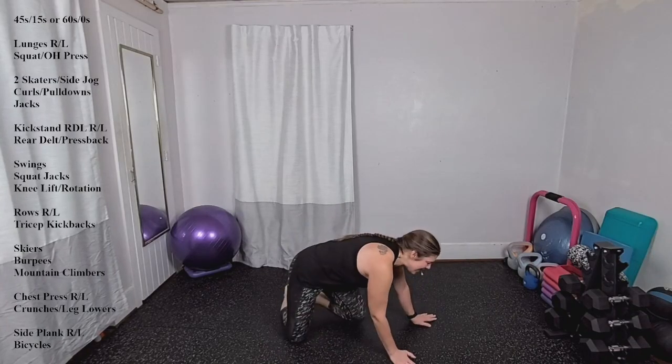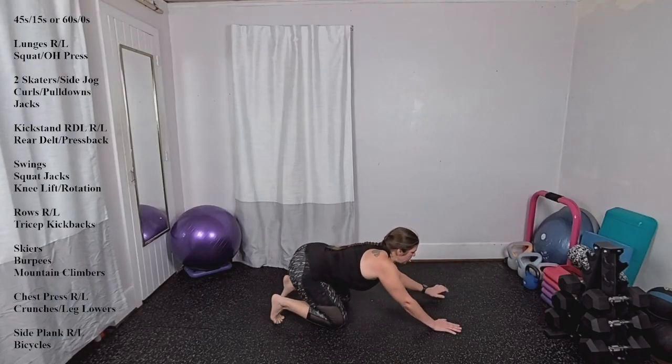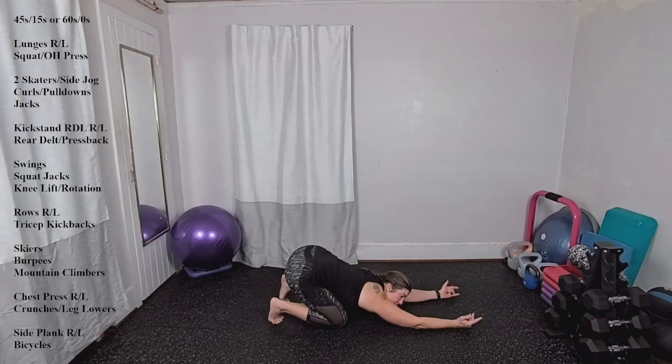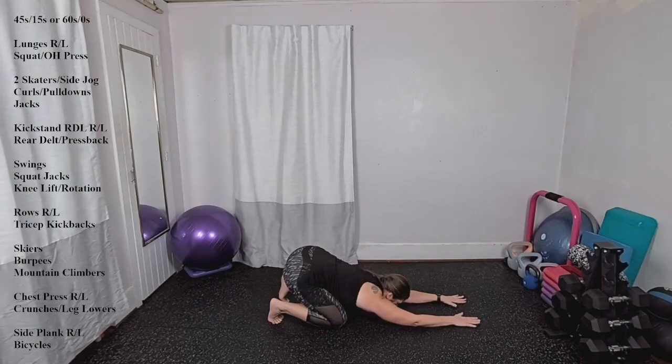Remember, you can do this standing. You're just going to need a chair or a countertop or something to hold on to. But hips to heels, reach those arms out. So our goal for this one is to open up underneath the arms and stretch our lats. So if you're standing, soften your knees as much as you need to. And you're going to stretch and try to drop your ears between your elbows. So this is an upper body focused stretch versus lower body. You can add a little side to side wiggle.